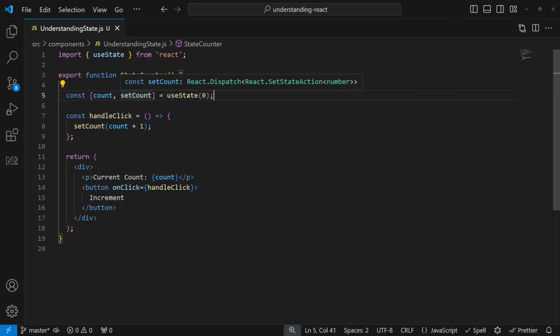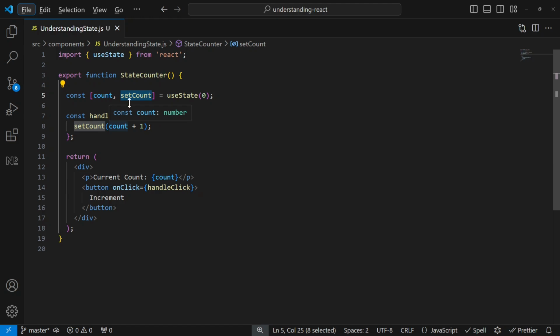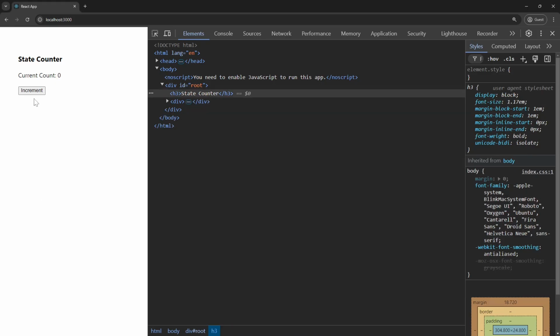One thing to keep in mind here, and a key callout, is that even though we have the method called setCount, React does not enforce us to name it the same as the state variable that we're using. For example, I can rename it to setNewValue and it would still work. If we have a look at the code, whenever I increment, it will continue to work.